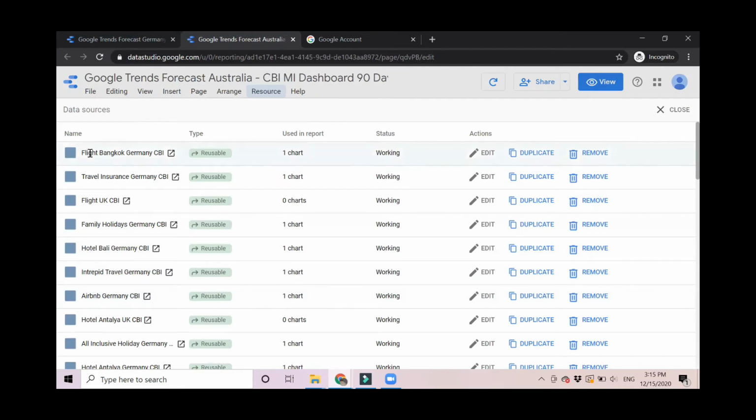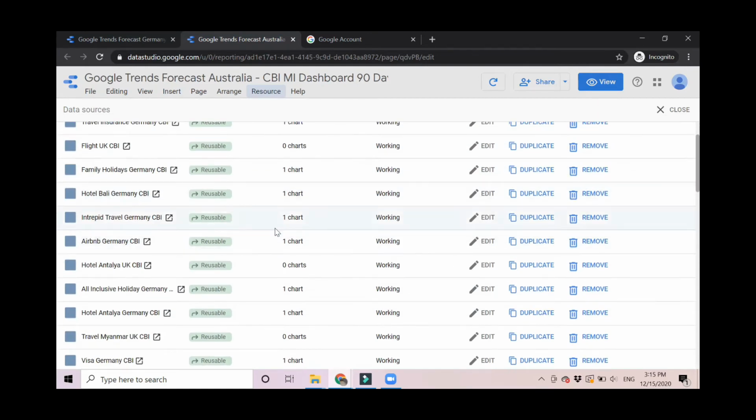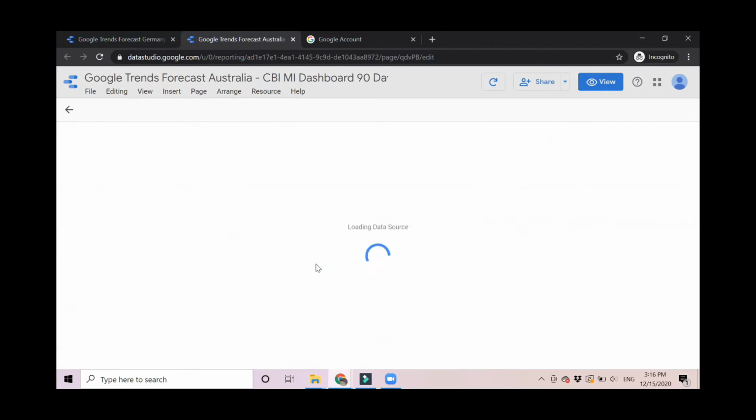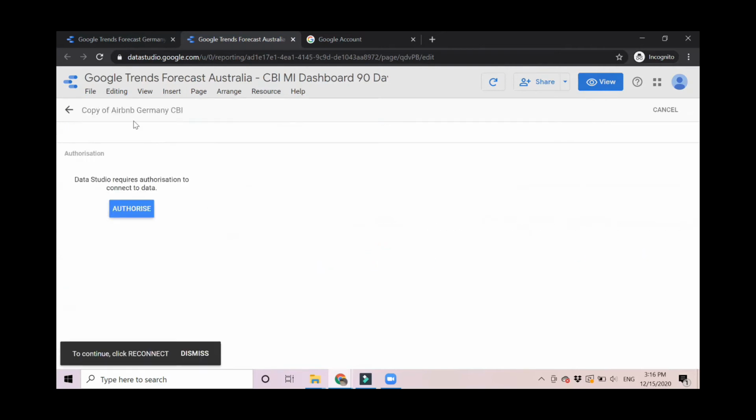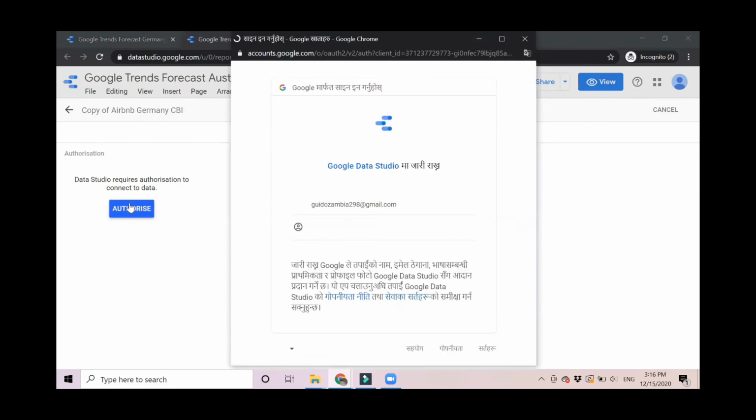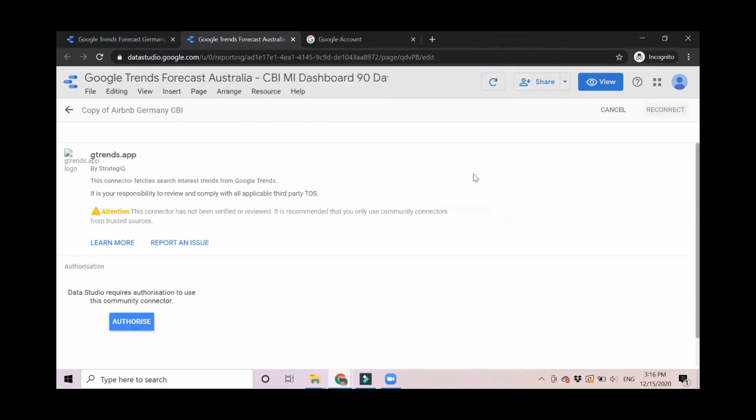So what I need to do here is, if I want to change this Airbnb, I need to duplicate it. So here I have Airbnb Germany, and I need to duplicate this key phrase. And now that you see that I'm duplicating this key phrase, I need permission. So that's okay. The only thing you need to do now is go for authorization. And now I need to link my Data Studio with the data behind it. So you just follow your own email address. So click on an email address, and then it connects to the data source.